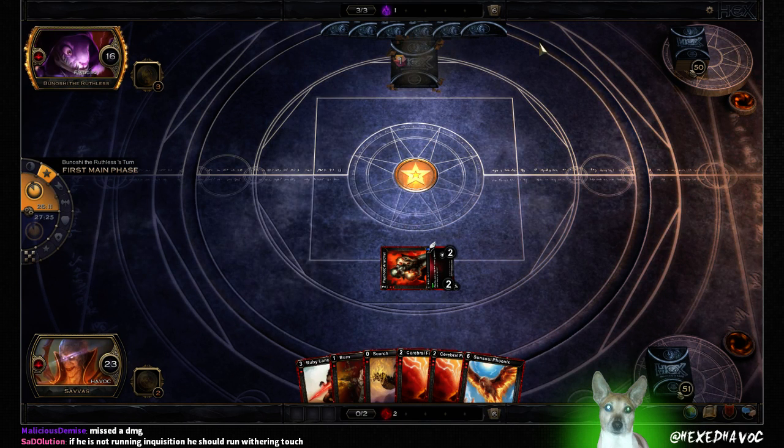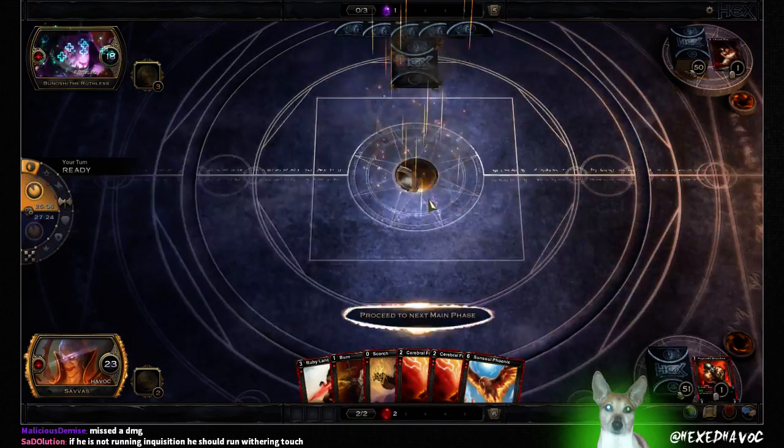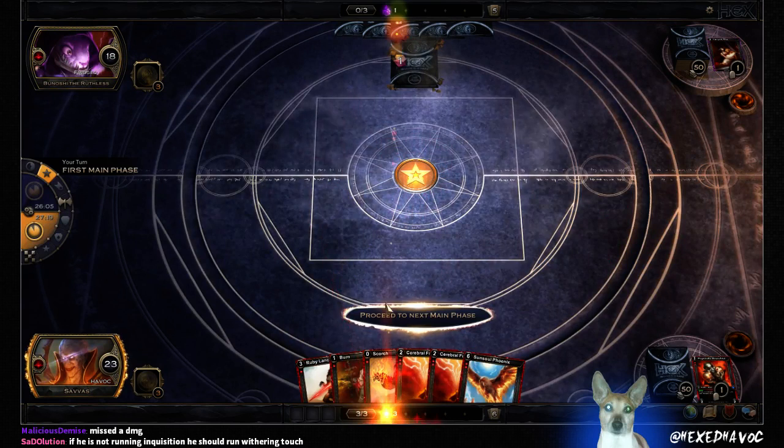So we'll take that. Yeah, he might be running Withering Touch. It could be something he brought in. Obviously, a very good option against this deck. So he's got a Kiss there. So that's a very good side. I would love to have Withering Touch. Yeah, he probably didn't have it in his reserves. We'll probably be changing that.